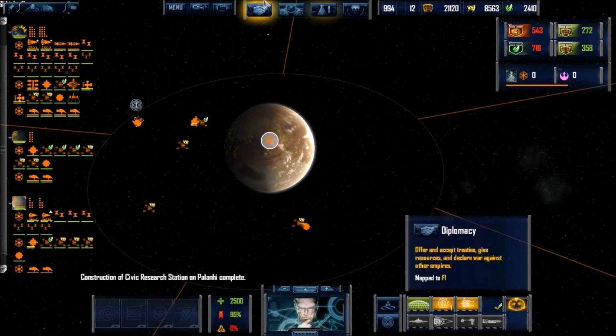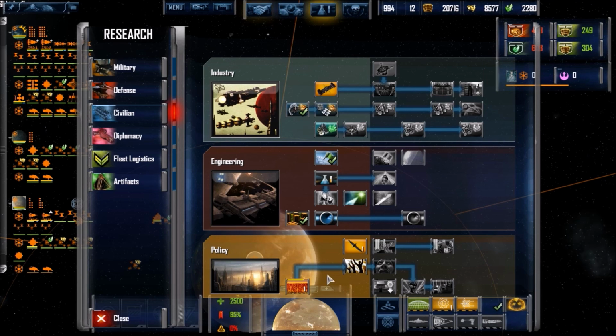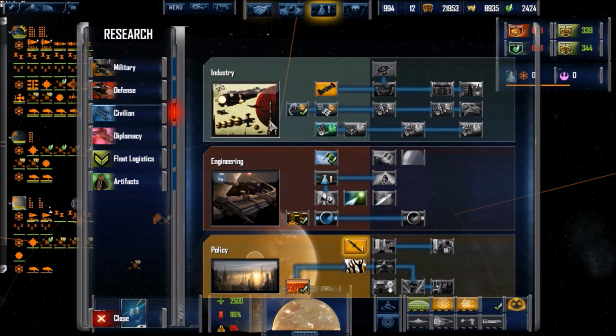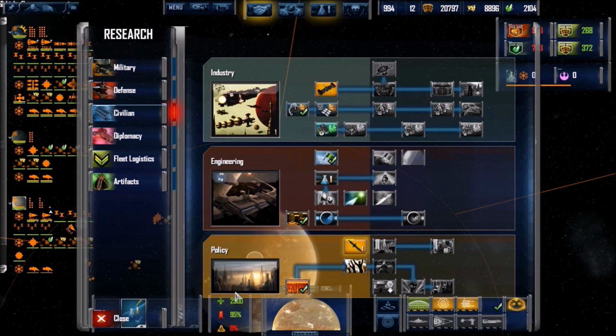Structure complete. And HoloNet array. Oh, I didn't even need this for that. What does this do? Okay, so rate of fire increased by 6%, and it affects pretty much everything, which will be awesome to have. I want shields to be improved too, so we'll get on that.